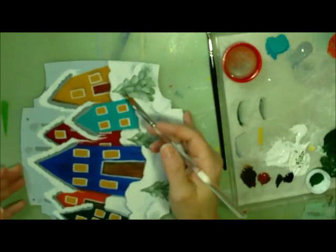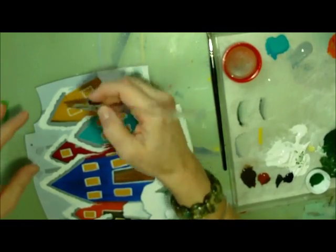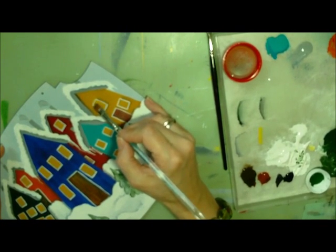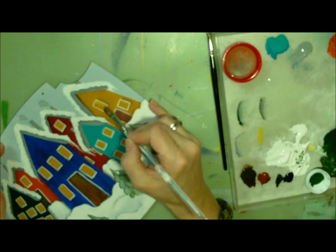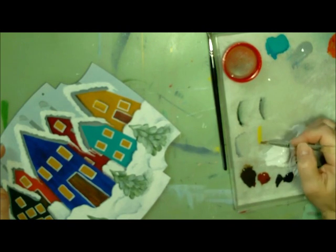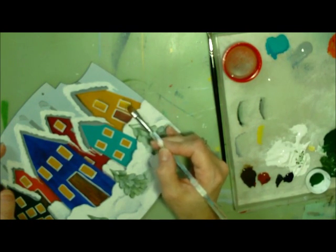So, I'm going to start here, and I'm going to take this, and if you think about it, your reflection is going to be wider on the top than it is on the bottom. Wait, no, I'm positioning, sorry. So I'm going to lighten that up this way. And just streak down the side like this. Do it again. The next one. And I'm going to go into that corner, and then I'm going to pull that light down.